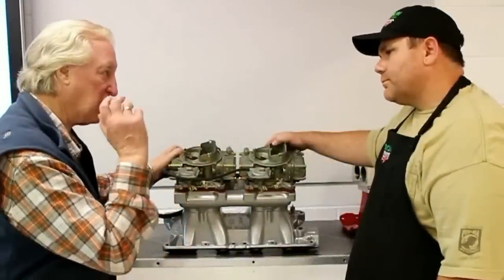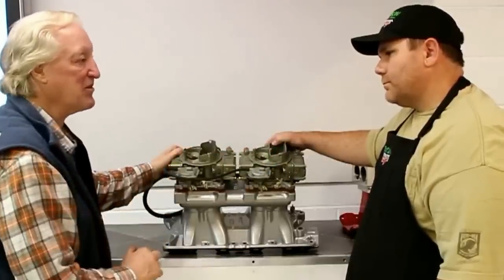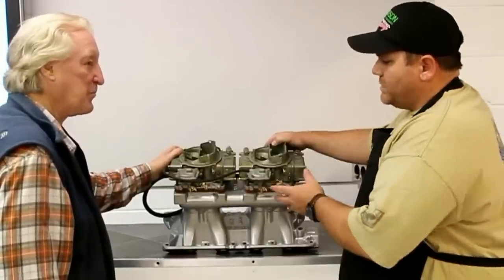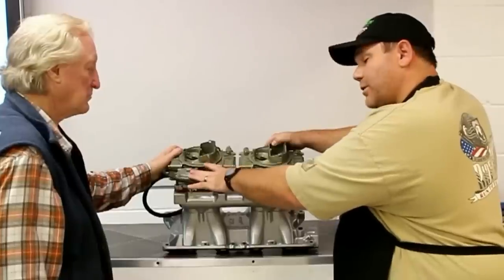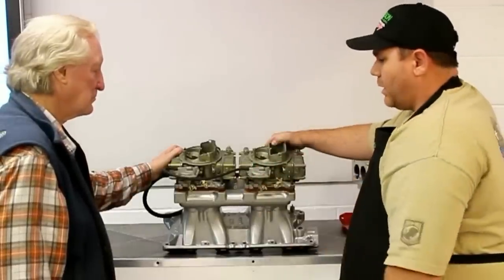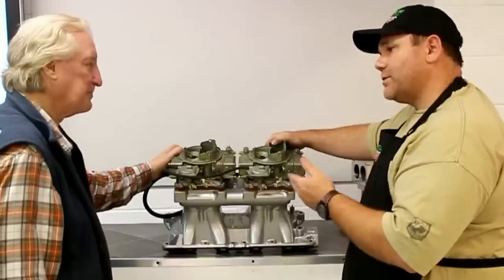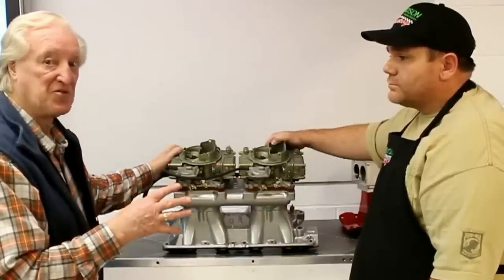Okay Andy, your experience — you're a championship winning race engine builder who knows how to build fast cars for the racetrack, but you're also an experienced street engine builder. This is your intake — why is it your choice? Because it works. Being a vacuum secondary setup, it gives you all of the elements that you need. When you're stabbing the throttle, you can tune these secondary pots to come in when you want them to — when the vehicle really needs it versus when you want it. A lot of times our foot is the misconception; we think we want more throttle, but in fact the vehicle can't take it. That is one of the keys to having a successful street ride — having something that will hook up and not just burn the tires off. Well, there you go, straight from the horse's mouth. Andy's working both ends of the spectrum here, and this is his choice.